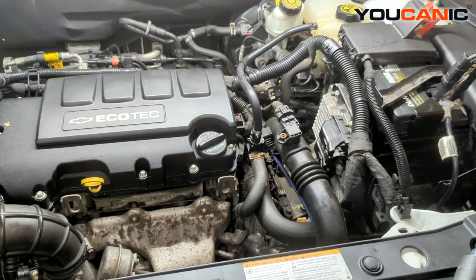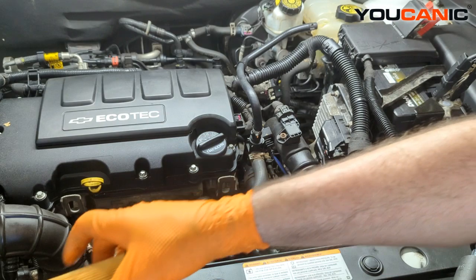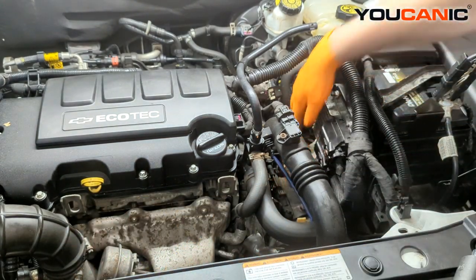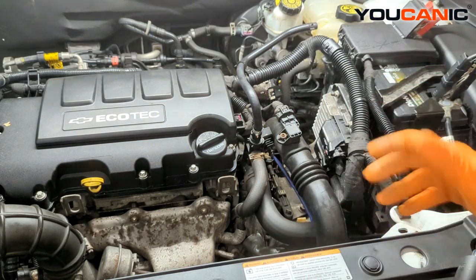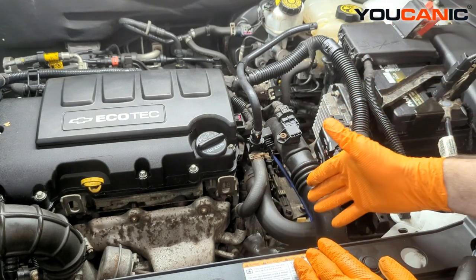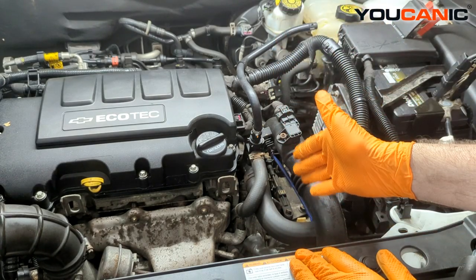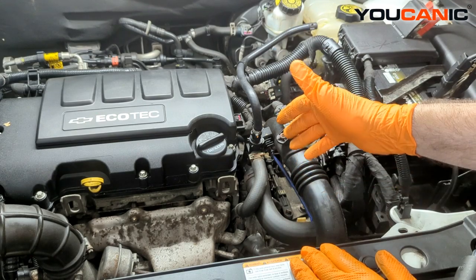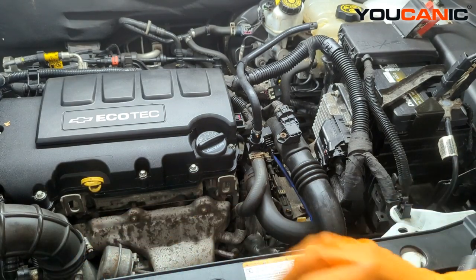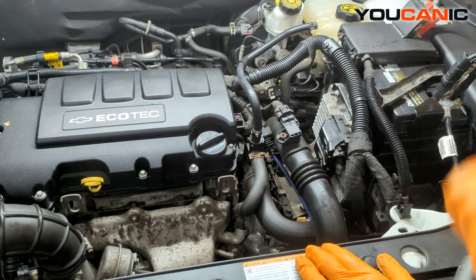Now there are a couple of things you want to look at when you don't have oil pressure. There are these little tabs on the top here — they sometimes break off between oil changes and they can get stuck down in there. There's a little check valve in there. If those tabs get stuck and block that check valve, the oil is going to be stuck here and not really flowing through the vehicle like it should. But we also have a very big symptom — there is no oil in this oil filter housing at all. The oil from the oil pump is not even making it to our filter.